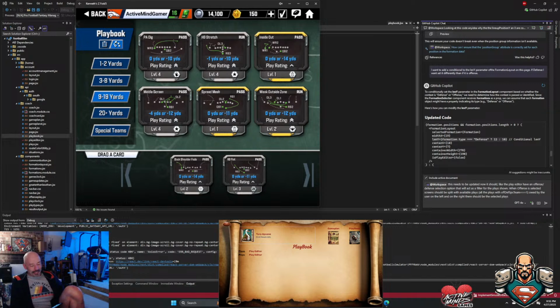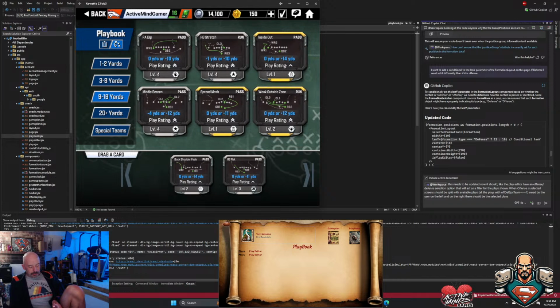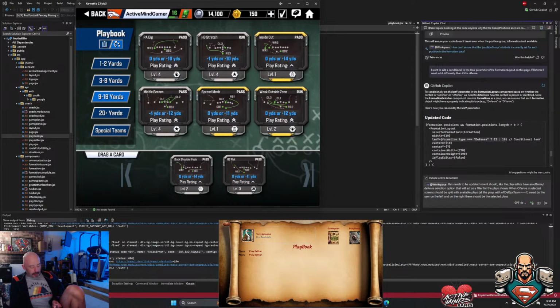So a lot of these, if you look at them, like halfback stretch, right? That's a running play, so it's basically just telling you what the running back's going to do. But let's go to middle screen, weak outside zone.